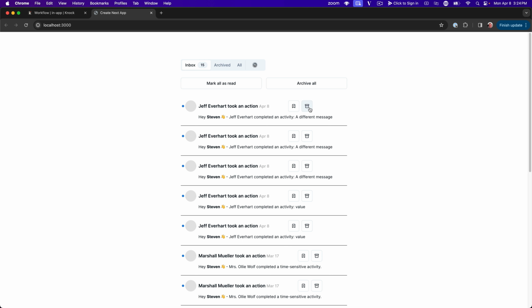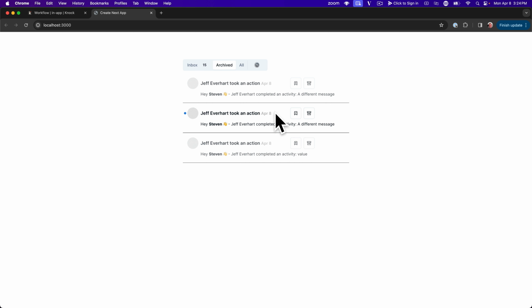And say, for example, we want to archive this item. We can do that, and that should update, and we can see that there. And this is an interesting thing about the message engagement statuses, at least as Knock creates them, is that they are mutually inclusive, which means that they can be multiple different states all at one time.